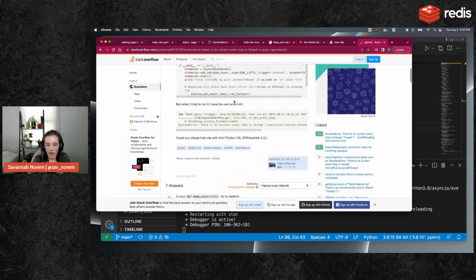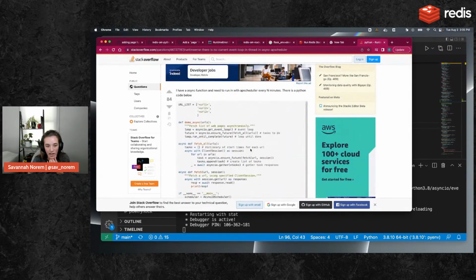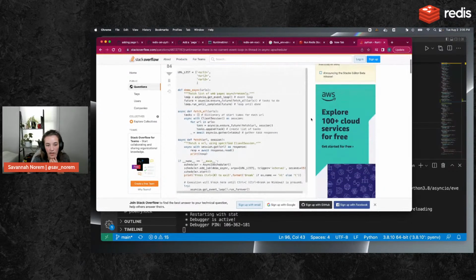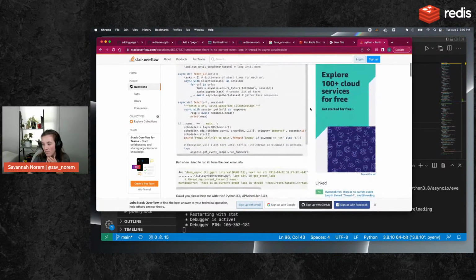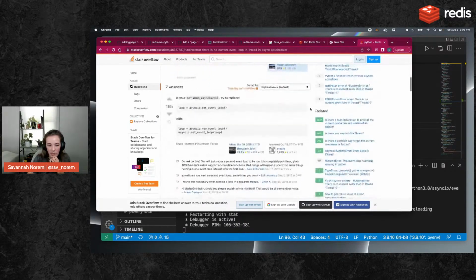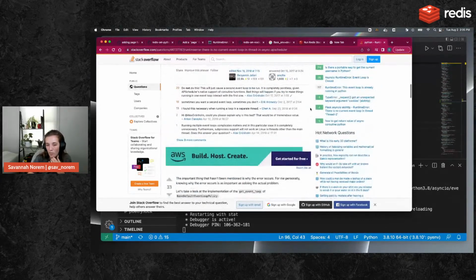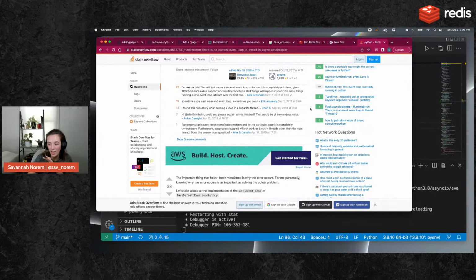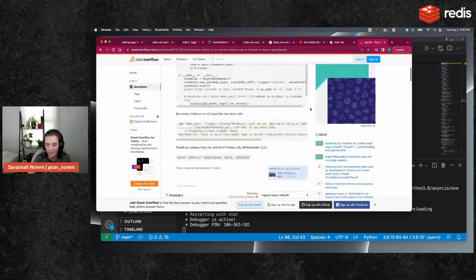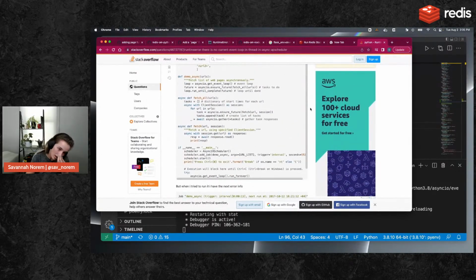Also because I'm not writing this deep of level in my code, I'm not trying to get into this asyncio.get event loop stuff, sometimes I'll read other answers on Stack Overflow because someone else might have something closer to my exact use case. You know, this guy posting doesn't have my exact question.